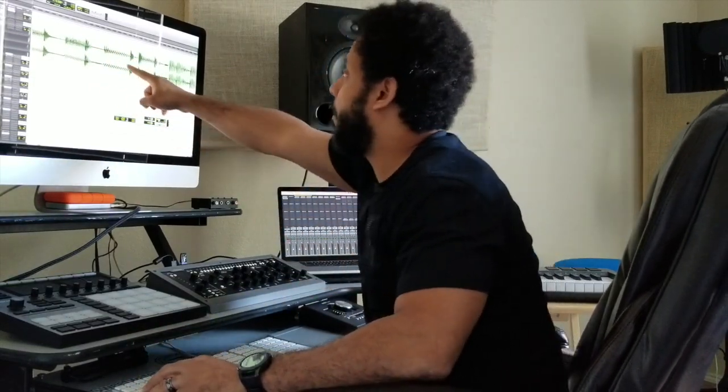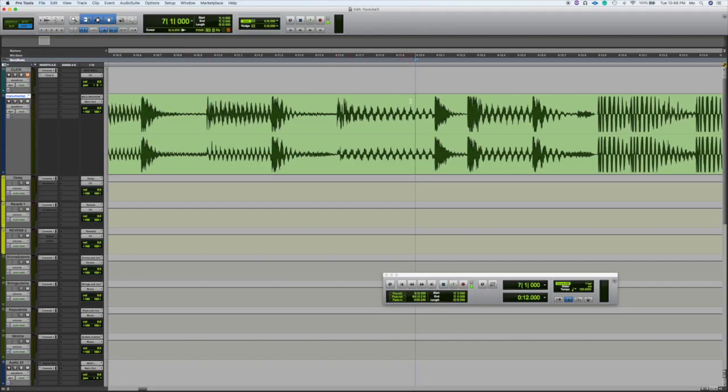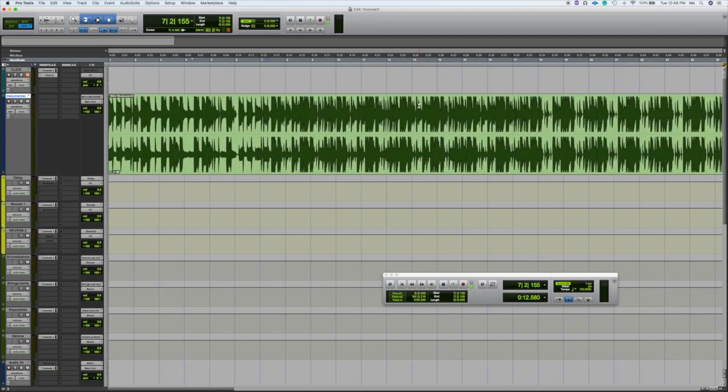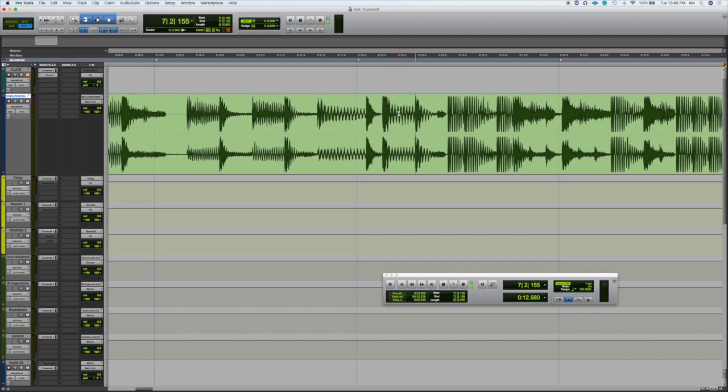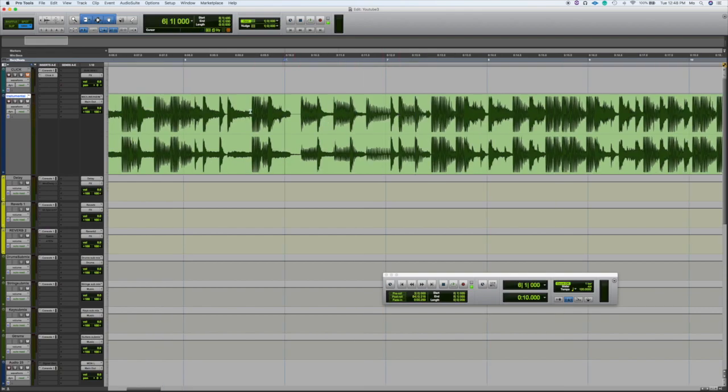Once you hit tab, if I put it here, where it is now, and I hit tab, it's going to go to the next transient. So it's always going to go to the next one. Anyway, that's what I'm going to do now. And I want that intro point right there. So I'm just going to tab over to where it gets to the beginning. And now it's at the beginning.